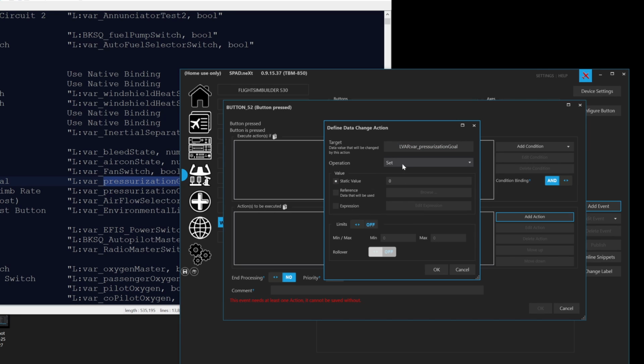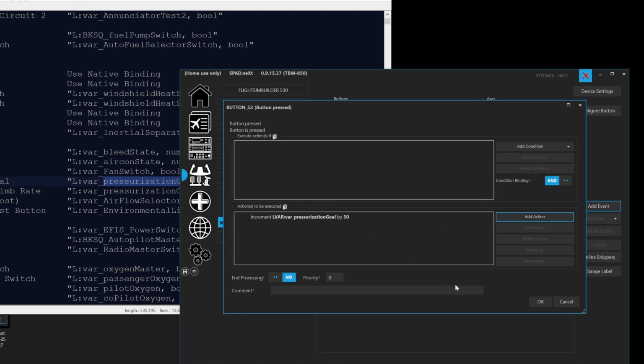Then we're going to change set to increment. I turn it to the right, I want the number to climb. Now, you don't want to put 1 like we talked about before, or it's going to move 1 foot at a time. So we want something better than that. Usually we work in increments of 100. But if you want, you can bring it down to like 50. For the time being, I'm going to set mine to 50. That's a good one. I'm going to hit OK.